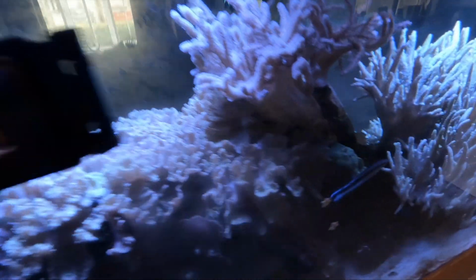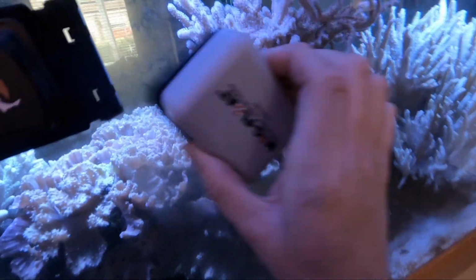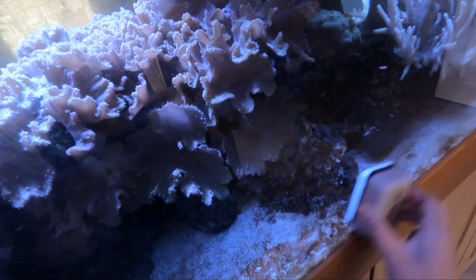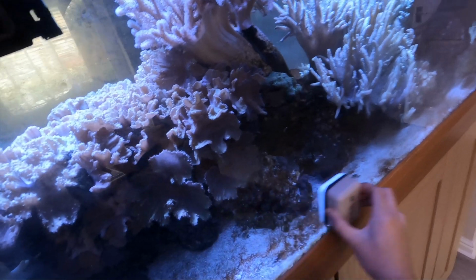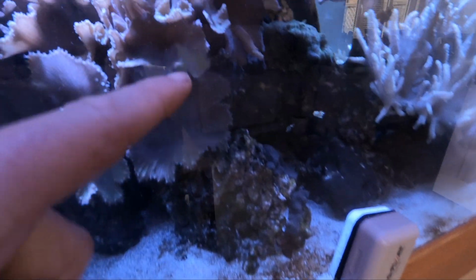So, as we can see, we'll take this section here. That's one pass. It's almost all gone. Two passes. And it's pretty much gone, other than there's a few spots of algae.